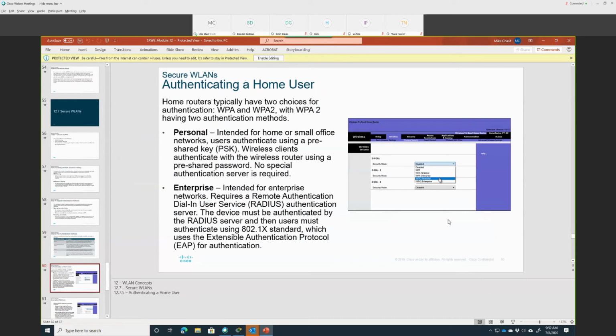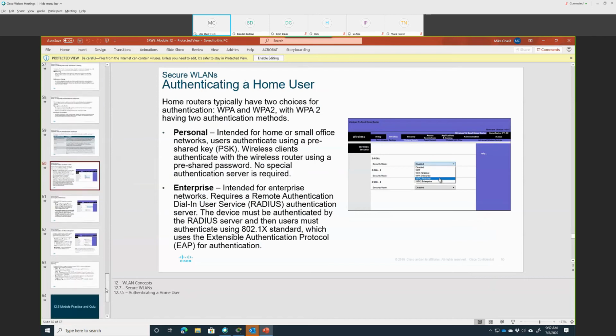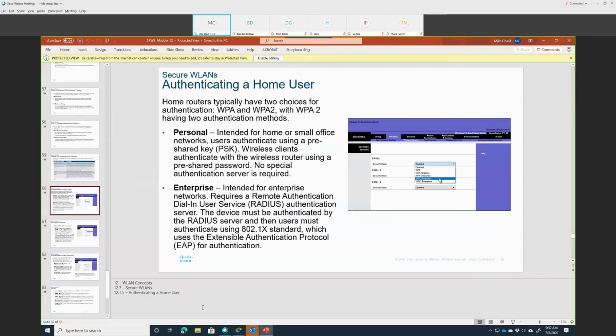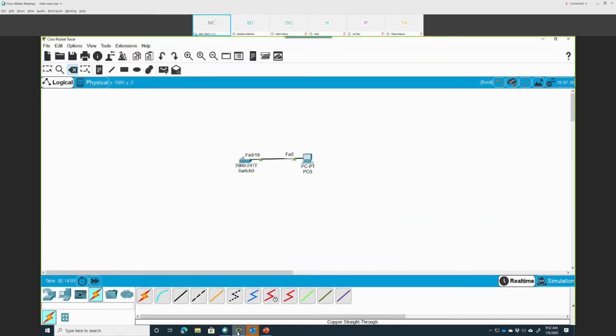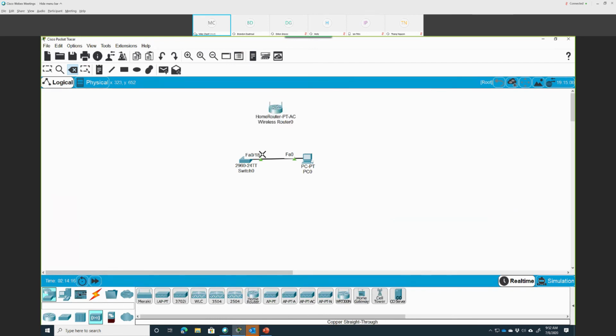Authentication for a home user, we can do the rest here. Yeah, we can do it on the Packet Tracer. You go over here to the wireless, and you get your home router right here, and this one is connected to your PC.